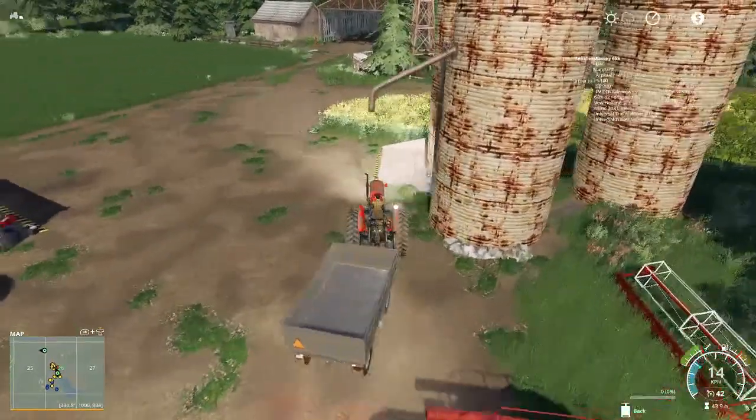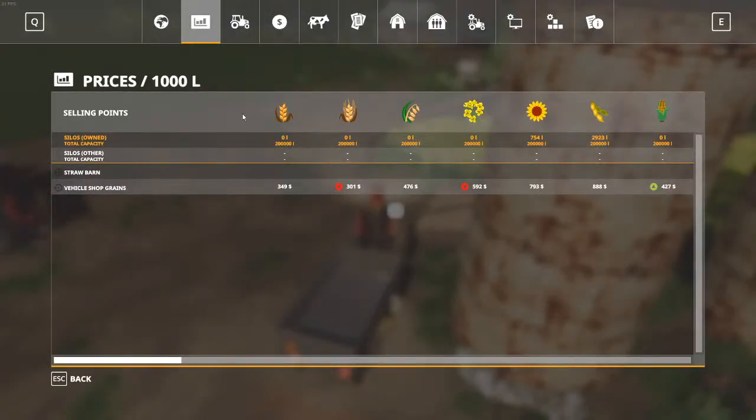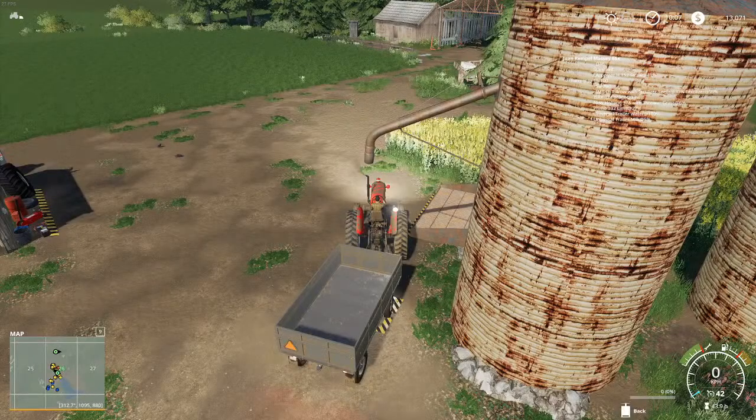Hopefully with 4 cows. Let's take a look. 4 cows now. Next animals are still 749 hours away, so that's still a ridiculously long time apart. But hopefully we're making enough manure. We're making quite a bit of slurry too, so we'll have to get a slurry spreader one of these days.